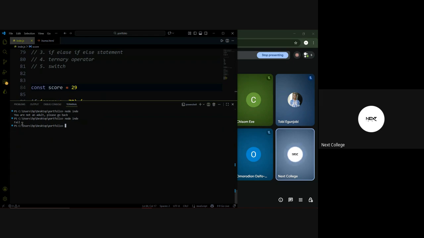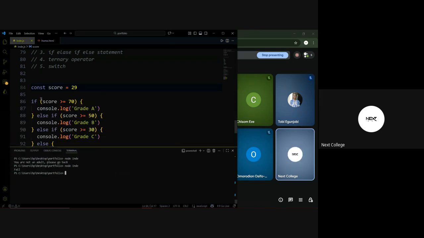We have F. And that is because the first one uses the comparison operator to compare the two scores. And of course, 29 is not greater than or equal to 70. So this returns false.